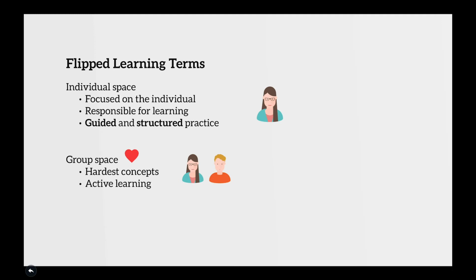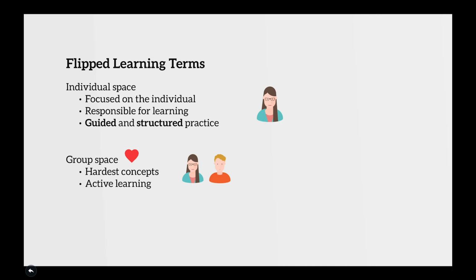Basically, in the individual space, students teach themselves, and then in the group space, they must actively participate instead of passively observe. So why would we want to use flipped learning, and how can it help us design more engaging courses? In online learning, we tend to overemphasize the individual space and pay far less attention to the group space. A benefit of learning online is learning anytime, anywhere, but students still need support, structure, guidance, and feedback.